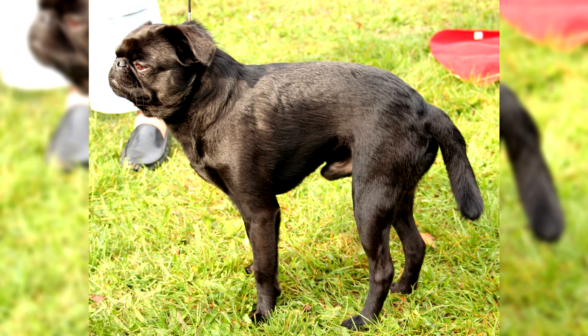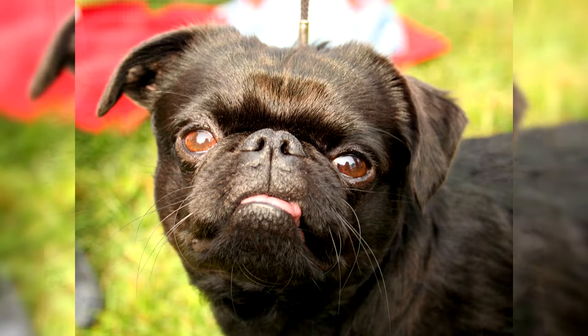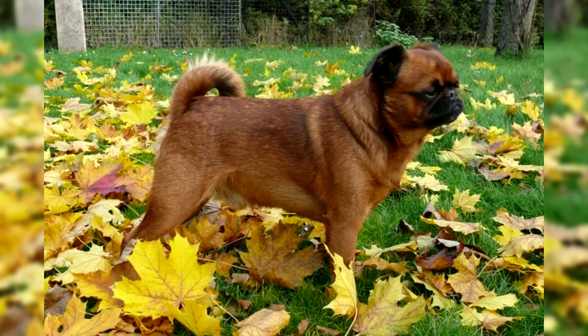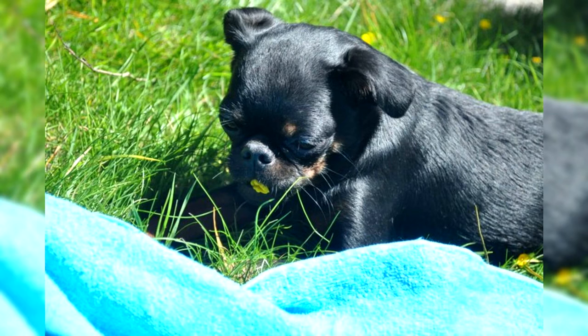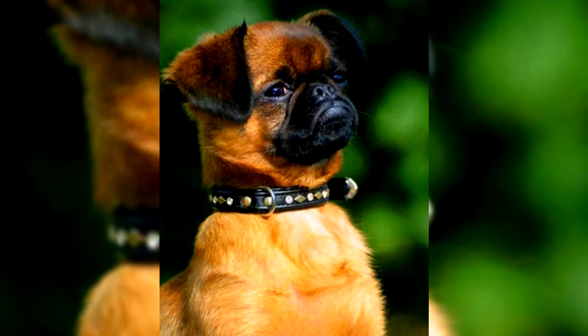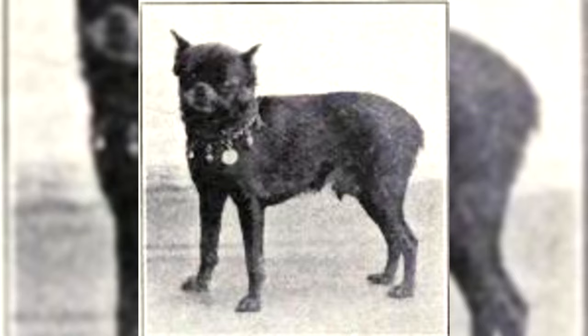The Petit Brabancons are curious and quiet — they rarely bark, and like to sleep with the owner, snuggling close. They are sensitive to the mood of the owner; therefore, when the owner is sad, they always try to be near. Petit Brabancons are very attached to their owner, kind and companionable, and they remember well which people treated them positively. Although completely non-aggressive, they can still stand up for themselves and for the owner if treated aggressively. They are not vindictive but still remember an offender. The attitude towards a person is clearly visible not only by the movement of the tail but also by the expression of the muzzle — they frown when they do not like some person.